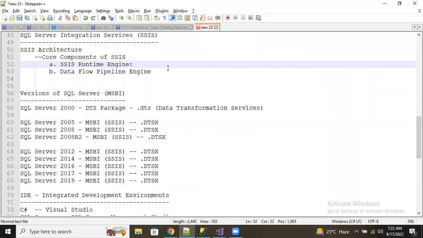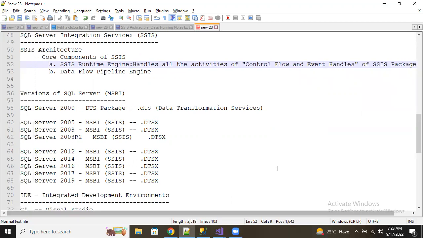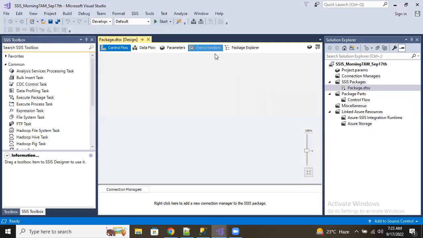What it does means it handles all the activities of control flow and event handlers of the SSIS package.